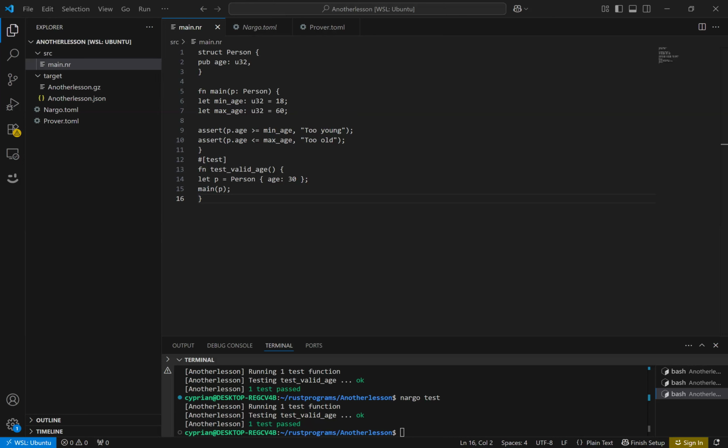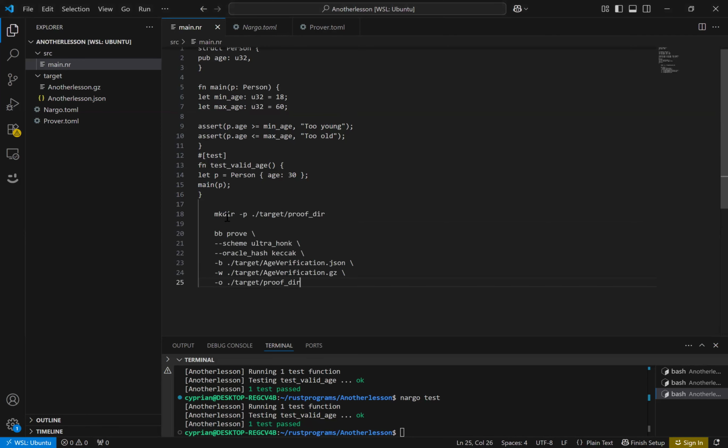And again, just so that we can recall, I'll be using the same code I had shared in my notes. And the code is this. Make directory called proof directory db. So the only thing I'll be changing is the name of our project. The name of our project is another lesson. That is the only thing I'll be changing at this point, because our target has another lesson.